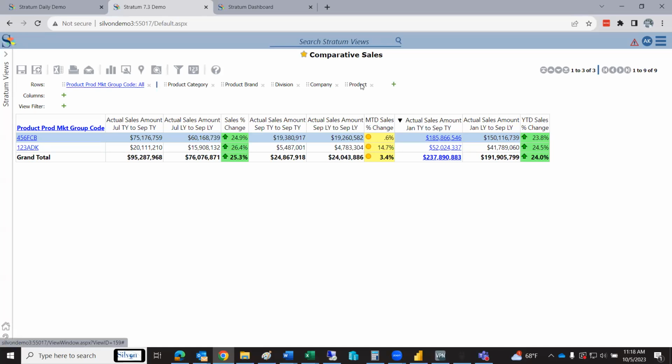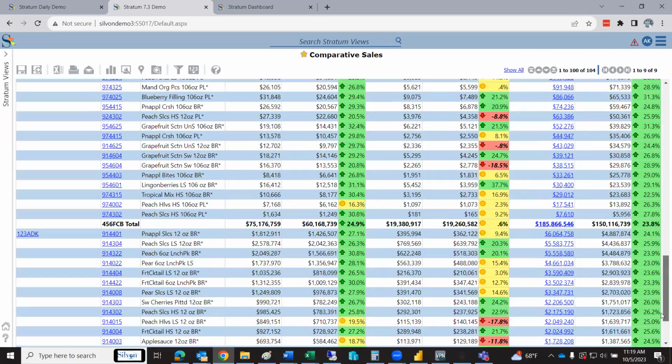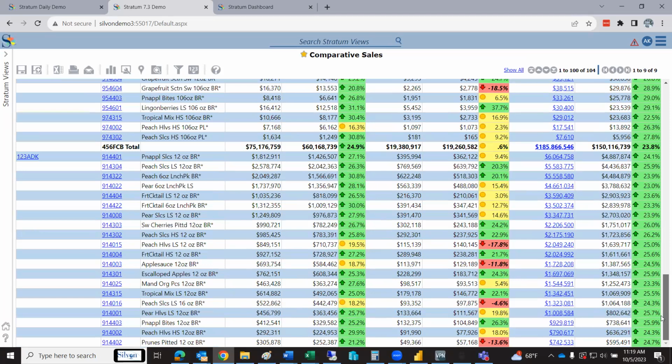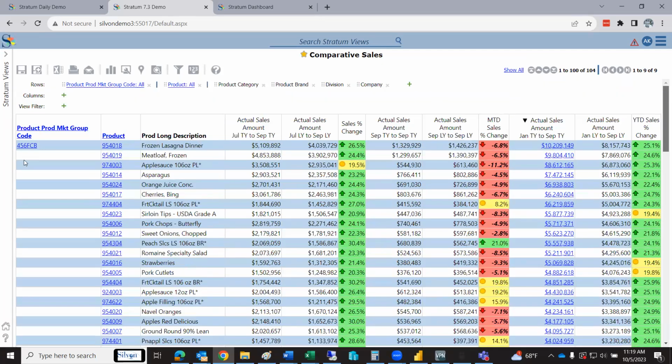And if I go to product, I can see all the different products that were tagged for those given marketing codes. So we can see that these are the items for the 123ADK marketing program, and then we've got the 456 FCB marketing program, and these are the items that are included under that.